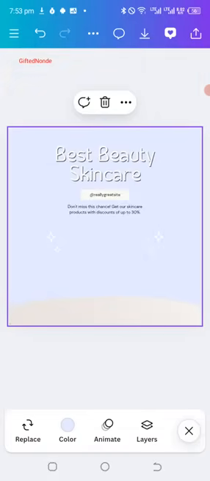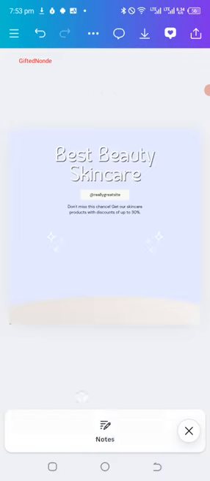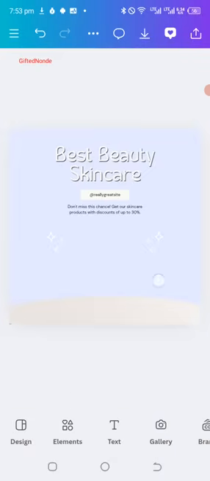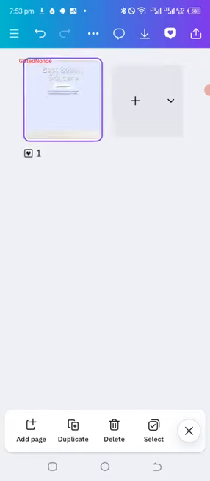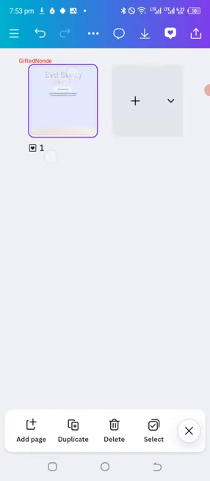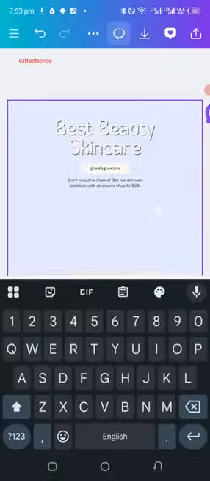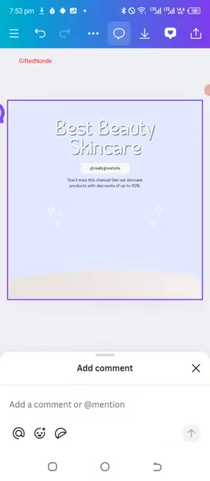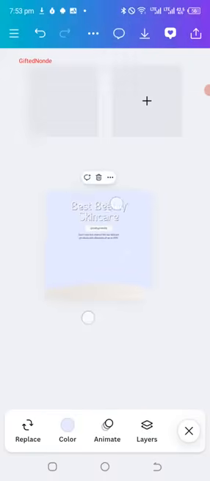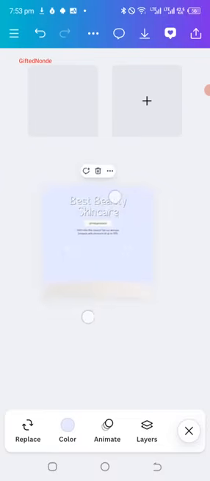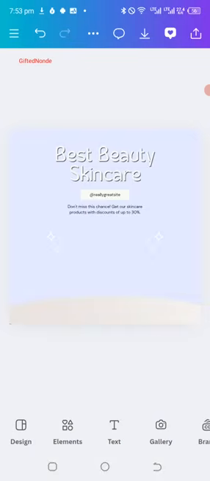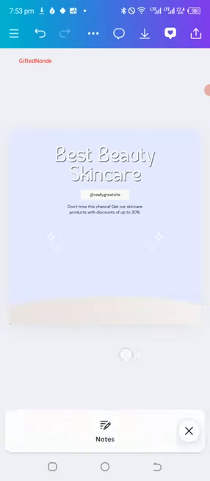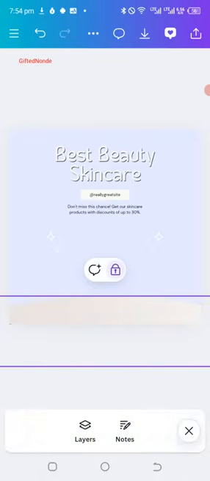The next thing that I want to do is to bring in the products, my images. Without anything selected on the canvas, this is the canvas. If you zoom out, it takes you to the pages. Just double tap to open. Without anything selected on my canvas, tap anywhere.